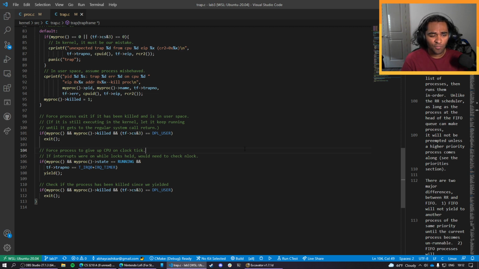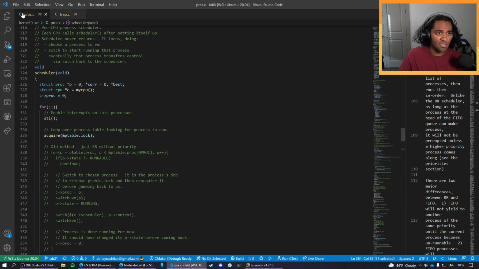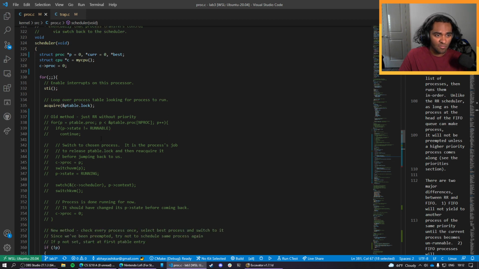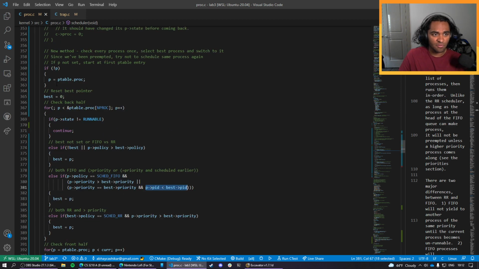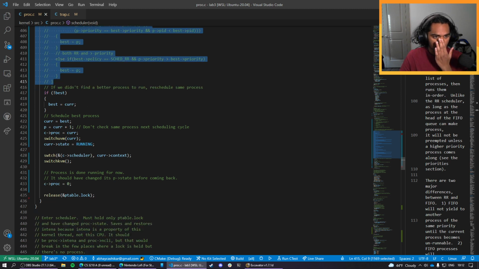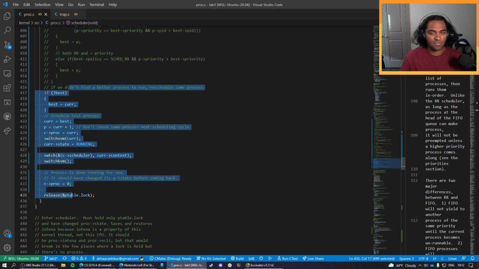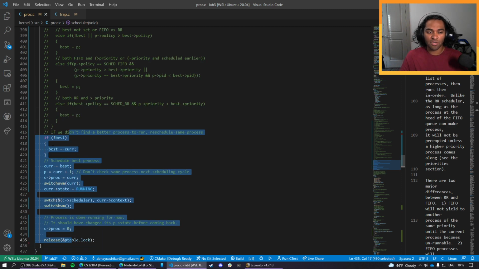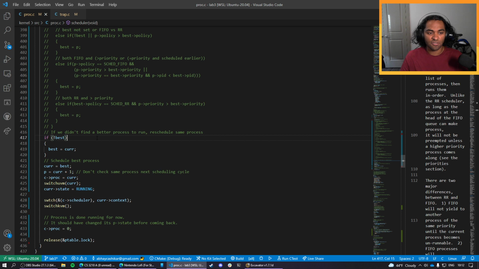So what we'll do in our scheduler, immediately after we acquire the ptable lock, is I'm actually just gonna comment all of this out. This code will stay the same. This is the code that we actually use to schedule the process, so that's not gonna change. But how we determine what the best process is will change.